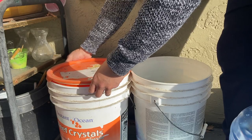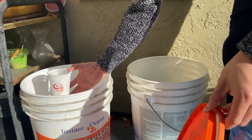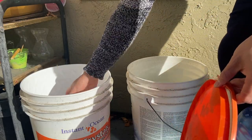So I've been using this salt ever since I started changing water. It's called Reef Crystal. It's made by Instant Ocean. You can get this pretty much at any fish store. In this case, I got it from Amazon. It was like $60 for a 5 gallon bucket.